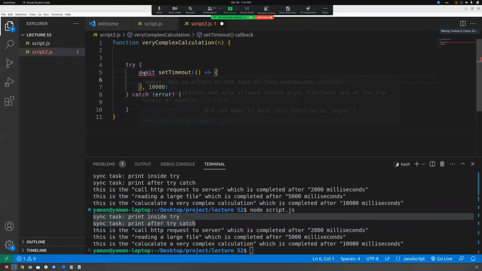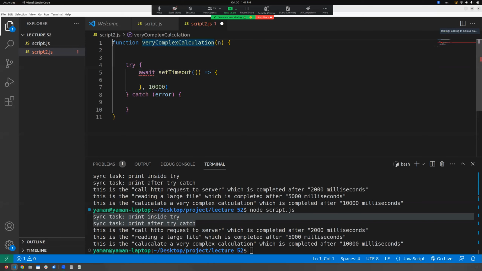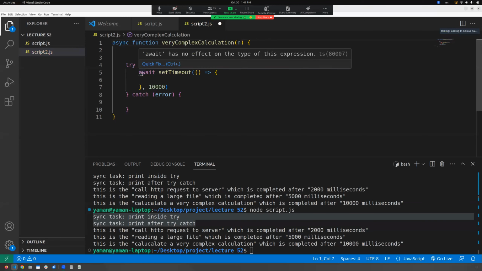Okay, as you can see, it gives me an error here because the function is a sync function. It should be async in order to use await. So I have async await. I have set timeout of 10 seconds, which is a very complex calculation.